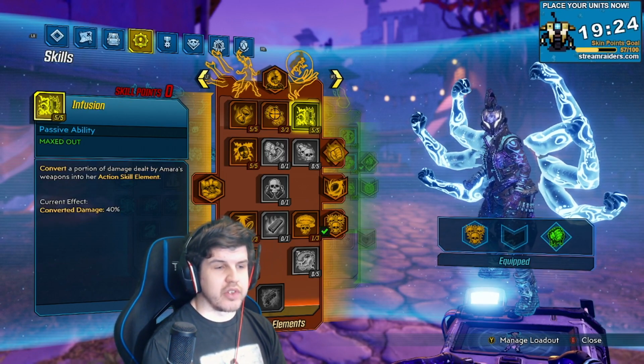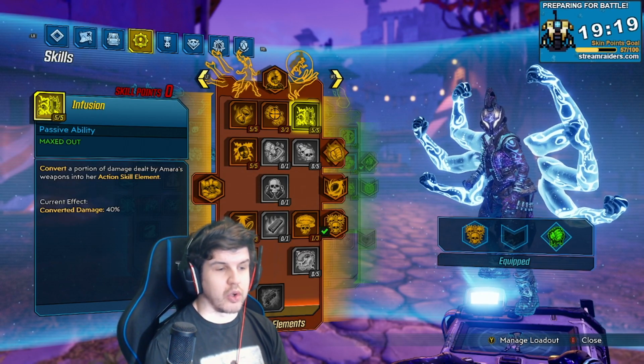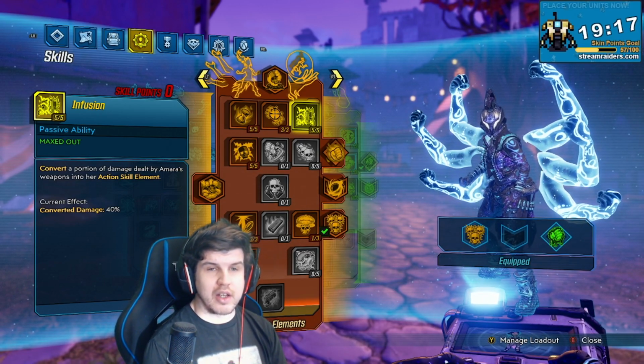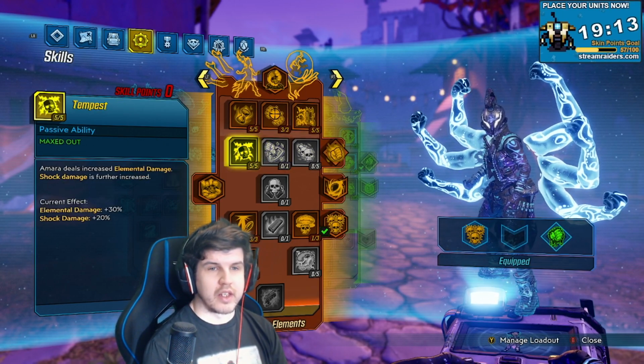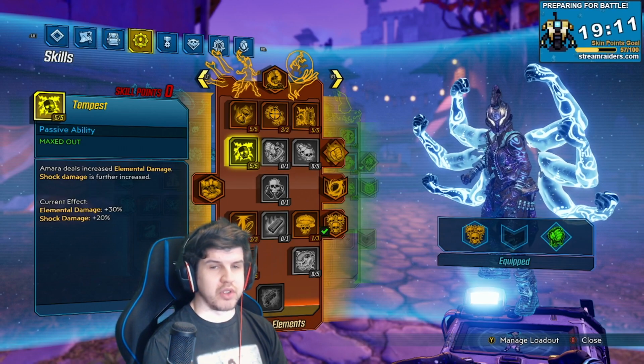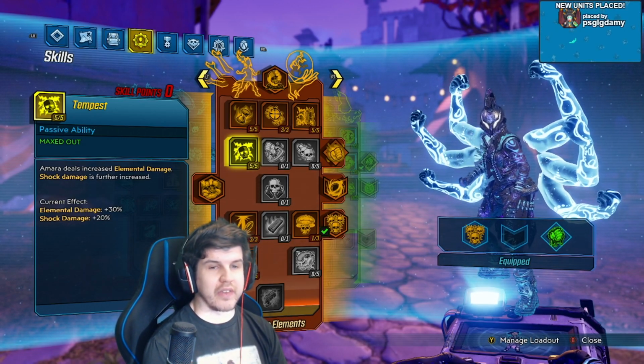Infusion for 5. Infusion used to be bugged a long time ago, where having 5 points in Infusion was going to completely break it and bug it out. But you can have 5 points into Infusion, and you can be totally fine. Tempest is going to be super important for this build. Elemental damage. Our Dark Armies are elemental, so we get that increase.